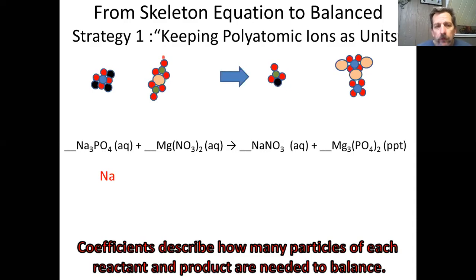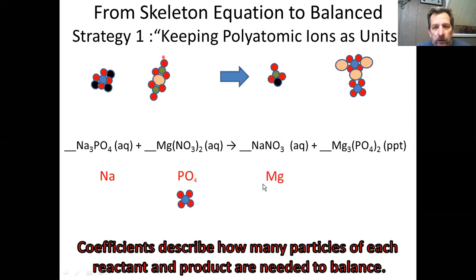So we're going to take our inventory. We start our inventory with what participates in the reaction. So our inventory is going to include polyatomic ions, in this case, ions made of more than one atom. So sodium's an element that participates, so we're going to put that in our inventory. Phosphate, that's this big chunk, 1 P and 4 O's, that's part of Na3PO4. So we're going to put that in our inventory as a unit. We're going to keep it together as a unit.